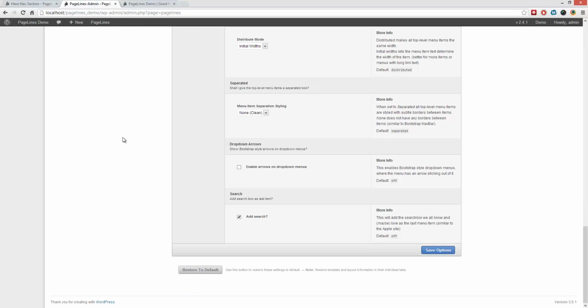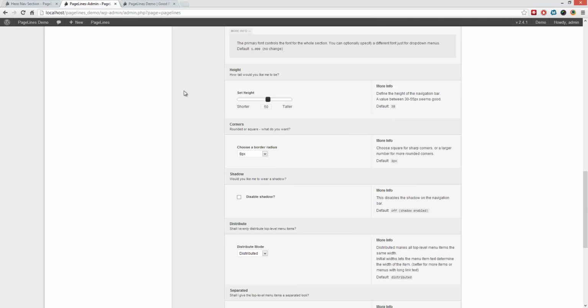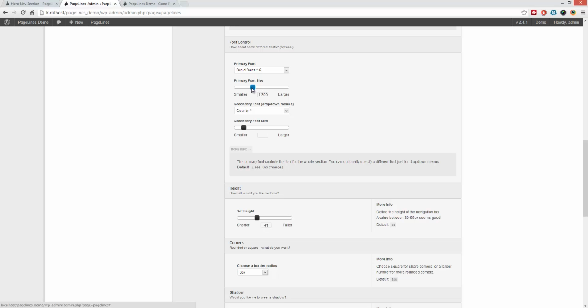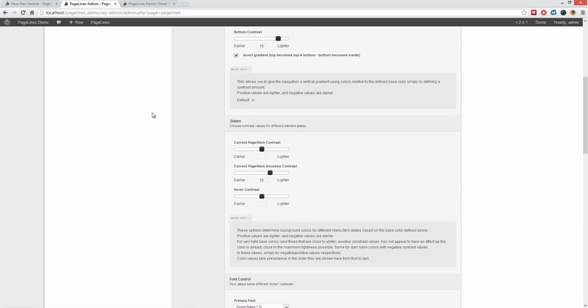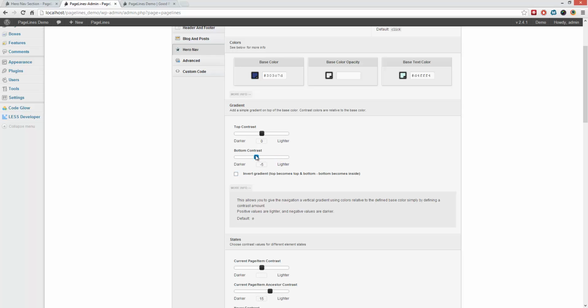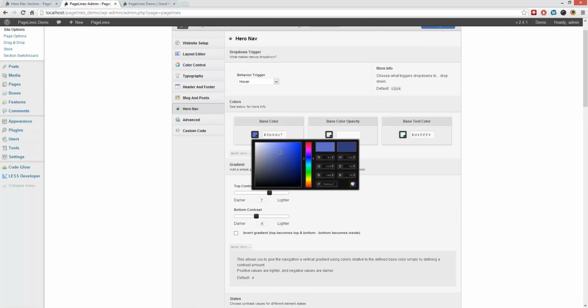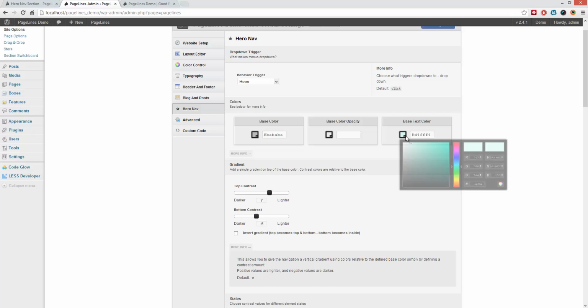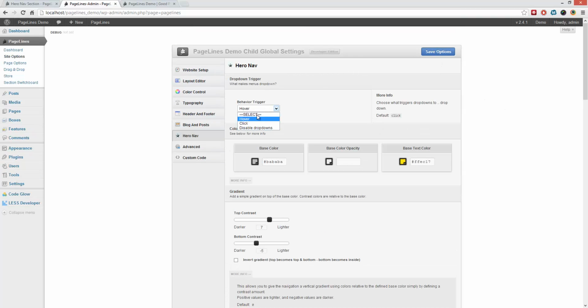And now I'm just going to show some of the other possible configurations we can do. We'll go back to distributed mode. We'll set the height a little bit shorter. I'll go to like a 6 pixel radius. This is a little bit big. We'll just go to like 1.2. And let's see. I'll turn the invert off. We'll go to like a -5 plus 7. Our base color will go to just some medium gray, and I don't know, I'll see what maybe a yellow looks like for our text color, and turn this back to click.